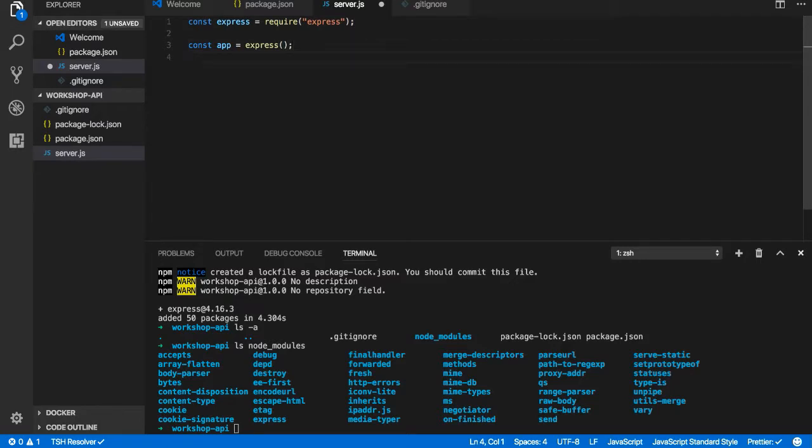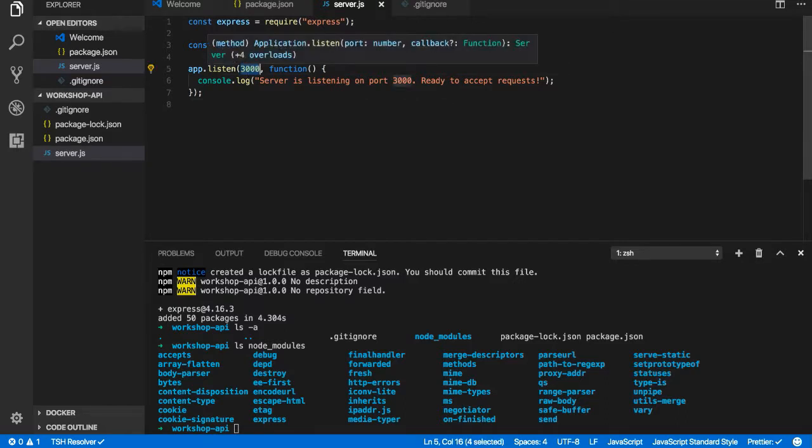This is the way Express works. And then the next bit is to start listening. The server listens to requests, so we can just say app.listen, and this here is the port number.